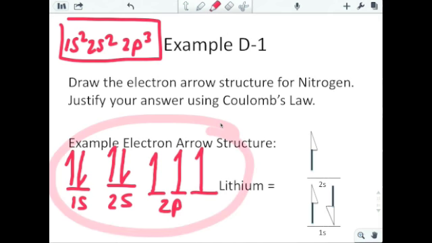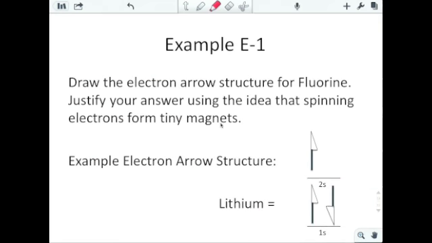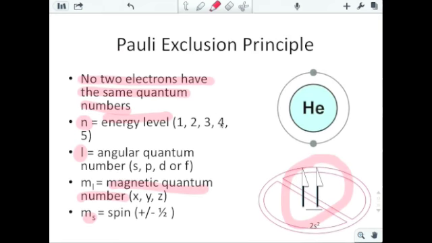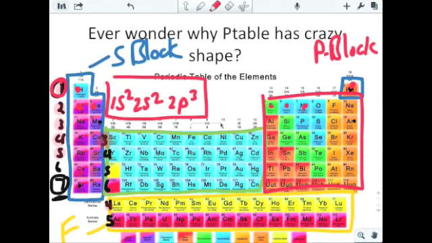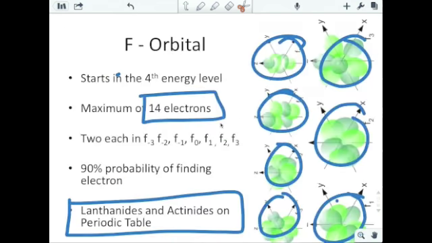So we look at our periodic table, and for fluorine we just have 2 more electrons. Instead of 2p3, it's 2p, 1, 2, 3, 4, 5. So it's 2p5. That's our electron configuration. That's the only thing that changed, because all we have is a couple more electrons. So we'll use this as our example for fluorine.